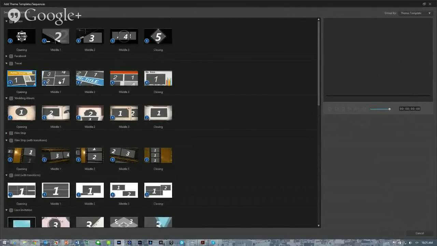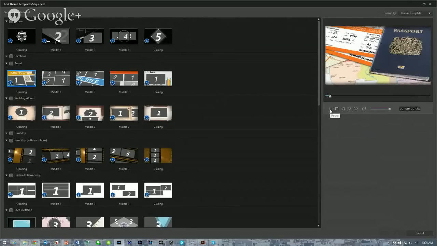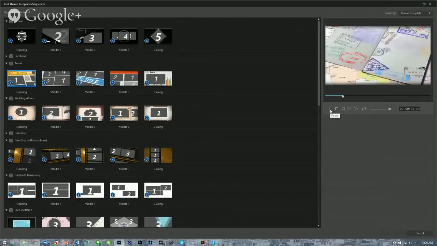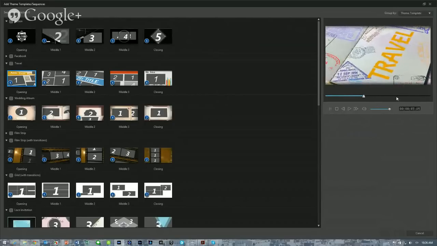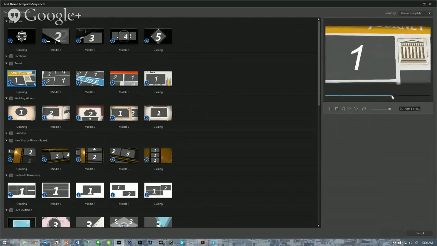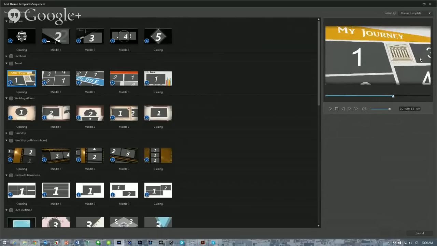So you can preview, you can just select the template right here. You can do a quick preview and see how the template looks in the default state. So for example, right here, you get to see some numbers. These are actually areas where you can put in your own photos and videos. So let's select that. And the templates always come in different sequences.